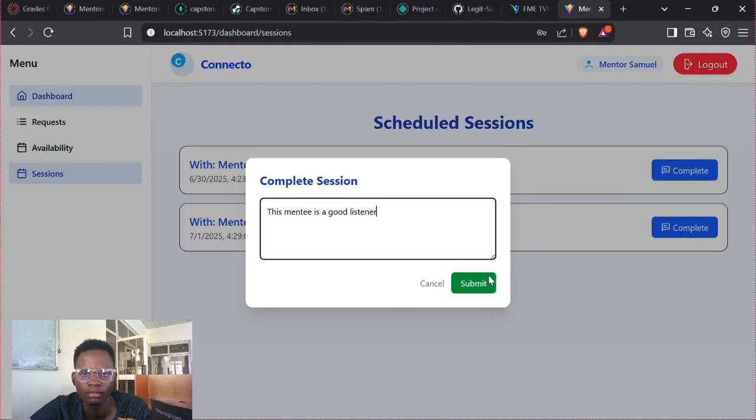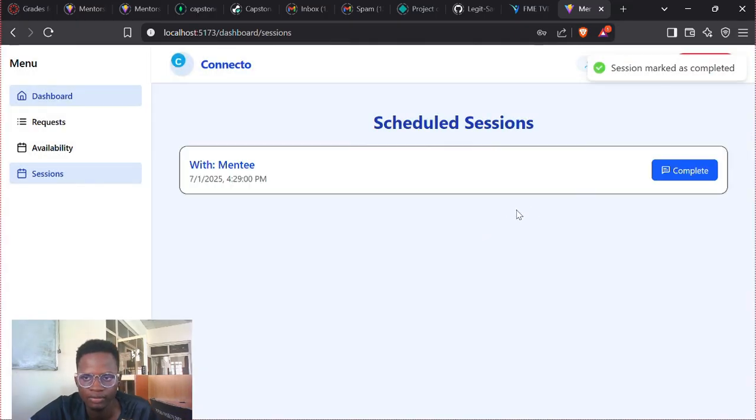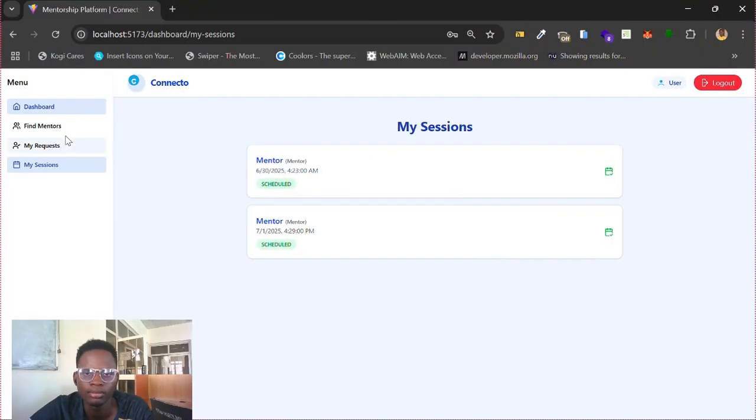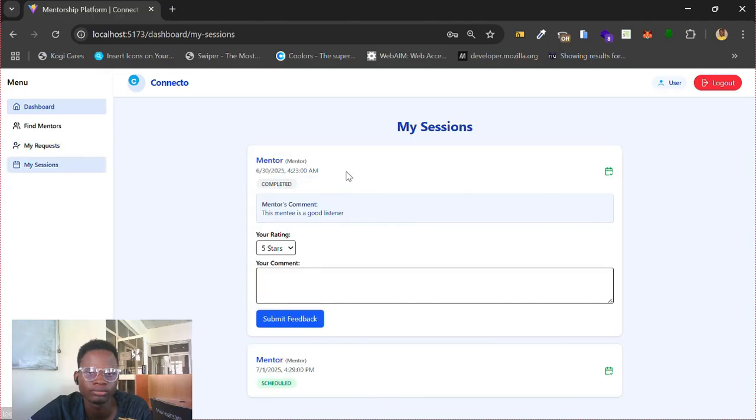So after the mentor marks it complete by submitting the remark, the mentee on the other hand can now go ahead and rate them. That's when they now have access to rating them, maybe 5 star, 3 star. The minimum is 1 and the maximum is 5.